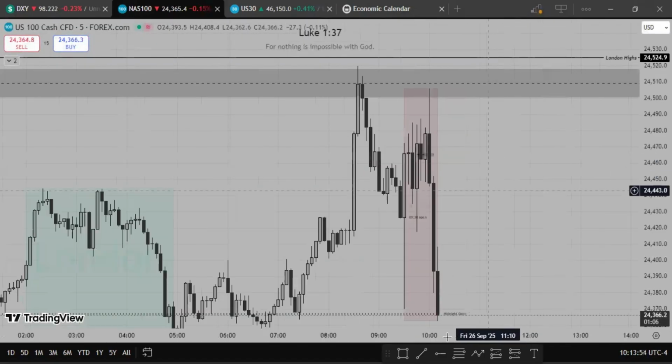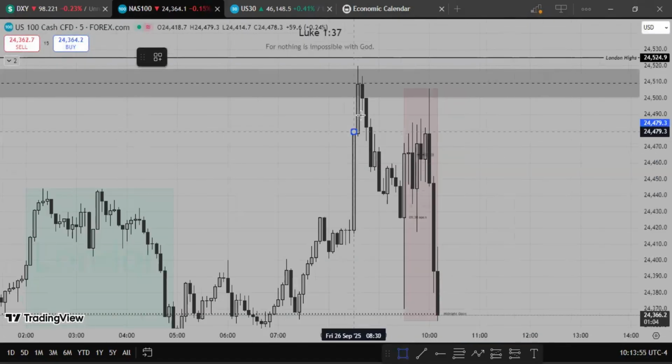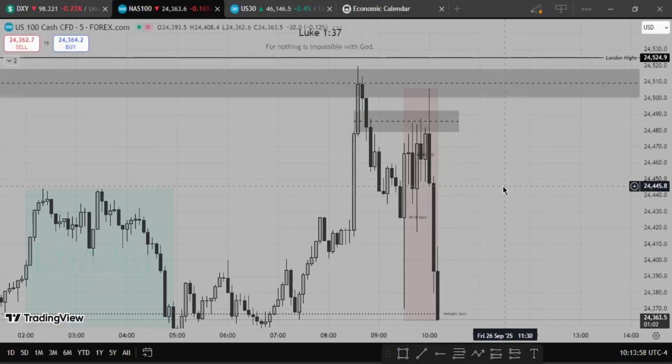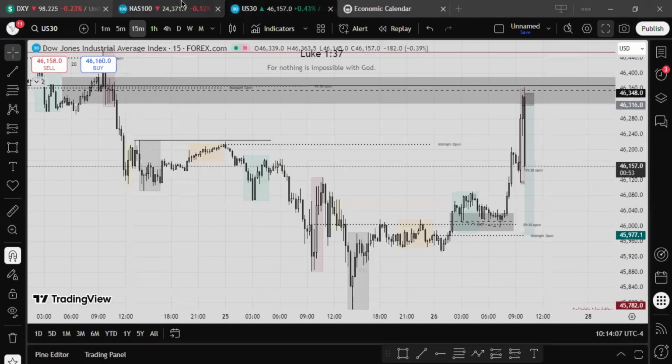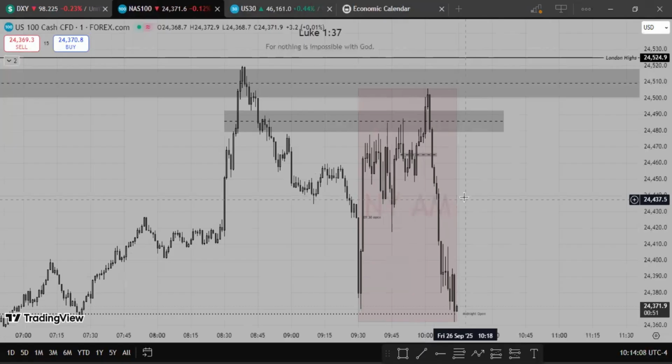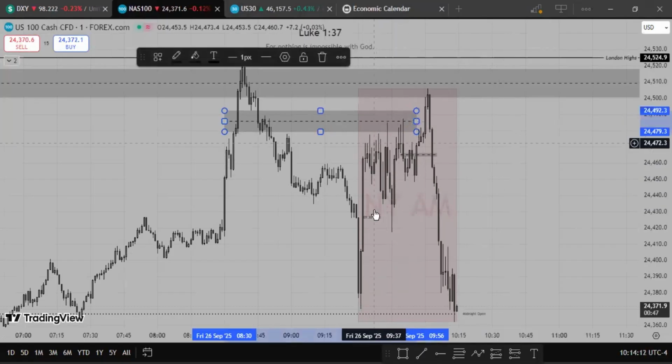So I was looking at this 5 minute inverse here and waiting for another inversion on the 1 minute. As you guys know, I always use that as my confirmation entry, right? So as we came into this 5 minute inverse, there was a lot of back and forth. There was not really any displacement.